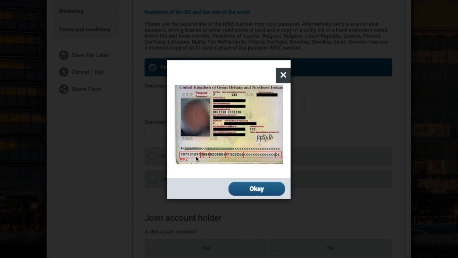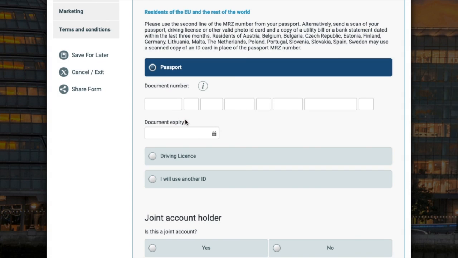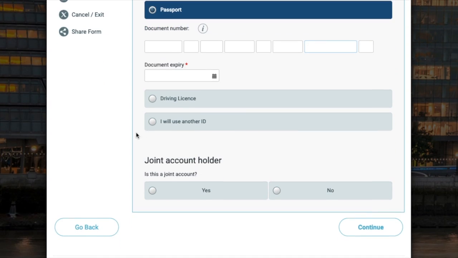It is mirrored in the boxes you see in front of you right now that I'm hovering over. All of the characters referenced here, even the chevrons, need to go into and correspond with the various boxes on this page. So, unfortunately, you need to be precise. Many people think that a chevron is equivalent to a blank space. That is not so. If you want to upload a different ID document, then we are amenable to that.